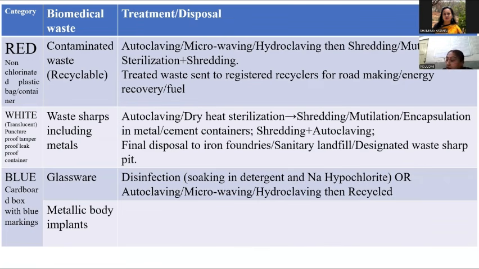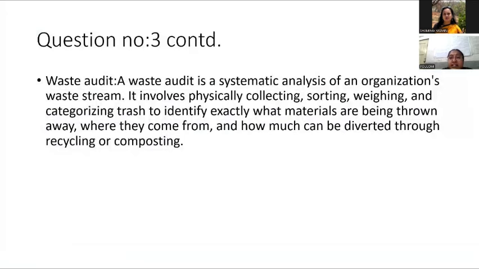Now coming to the third part of the question, which is waste audit. What is waste audit? It is a systematic analysis of an organization's waste stream. It involves physically collecting, sorting, weighing, and categorizing trash to identify exactly what materials are being thrown away, where they come from, and how much can be diverted through recycling or composting.